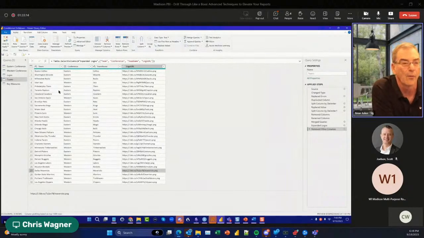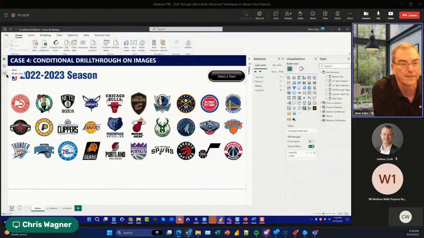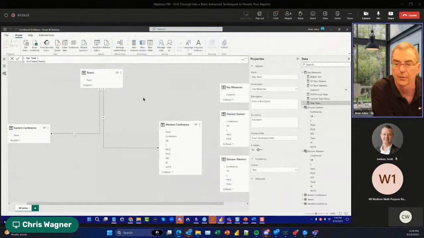And so we've got a data model set up that uses Drillthrough on that image URL. We've got the teams data that gets split into the Eastern and Western Conference.